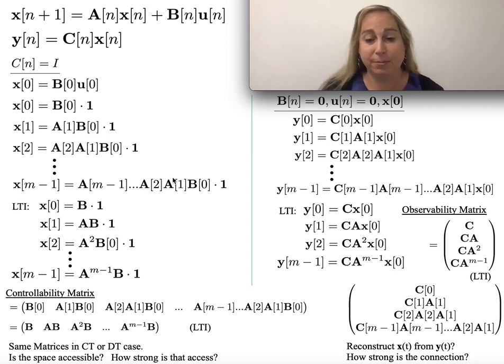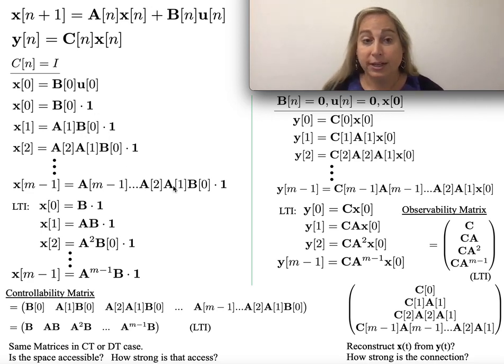Imagine, just to keep it simpler, that all my inputs are 1. So it's a generalization of an impulse response. It shows up only at n equals 0, and then all the rest of it is just 1s. That's what we're looking at here. And you get an interesting pattern: you certainly see the B show up initially, and then you get all sorts of permutations of the A matrix.